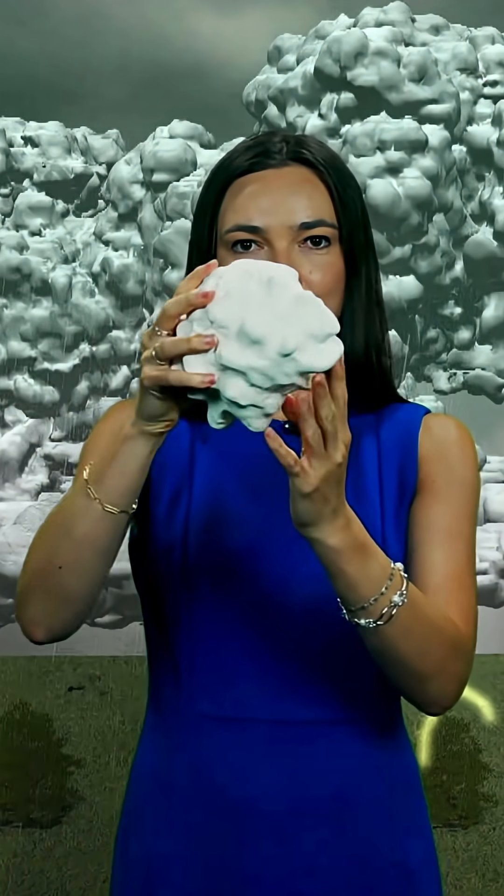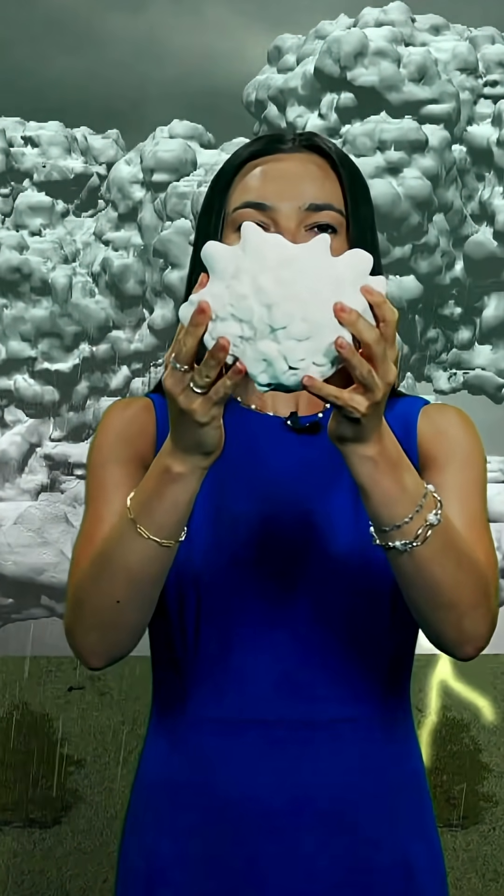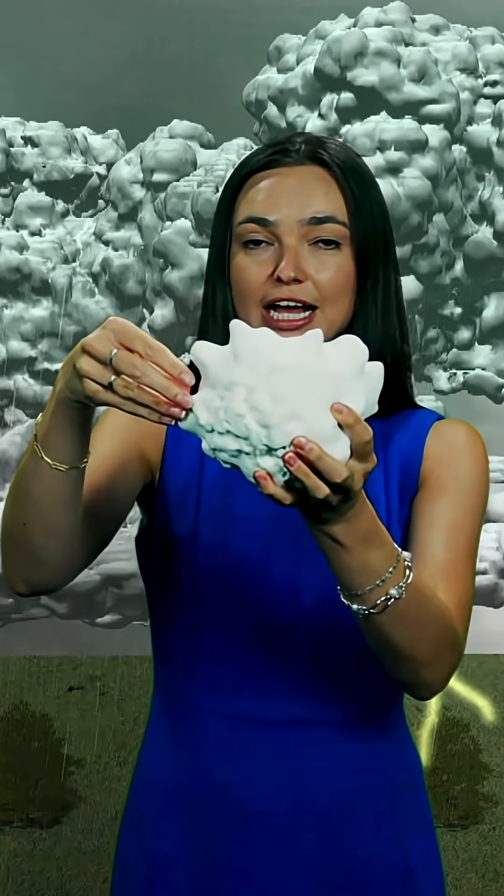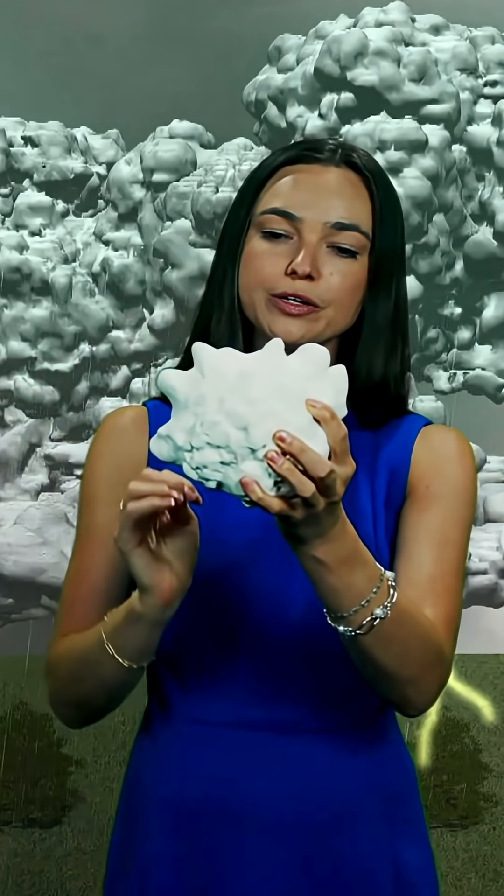Can you guess how this fell as it came from the cloud onto the ground? It fell just like this — and we know that because the bottom of this hailstone is flattened out. As it falls in the warm air, that air will melt the bottom of the hailstone, flattening and smoothing out these edges at the bottom. The water that's melted from the bottom rushes up on the sides and refreezes, creating these spiky indentions on the hailstone, which is why you see that at the top.